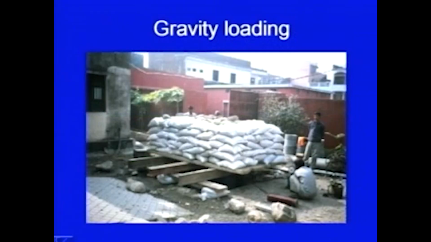Here is a photograph which is showing the gravity loading. Somewhere here there is a pit, it is going down up to the proposed level of foundation, and these are the girders, cross girders are there, then planks are there, a platform has been made, and on that platform sandbags are kept, and using the weight of these sandbags, we will be applying the load on the base, on the plate.